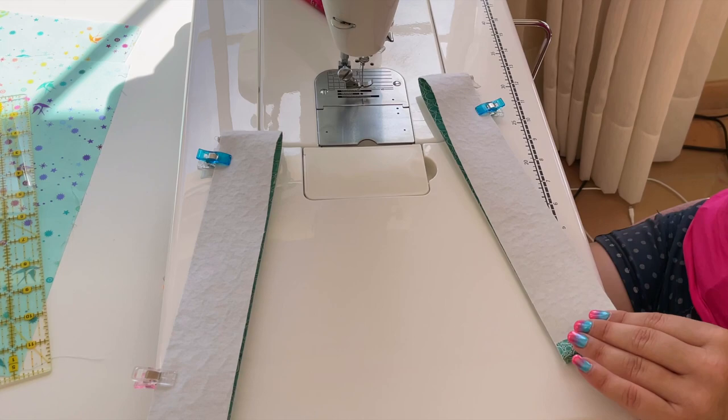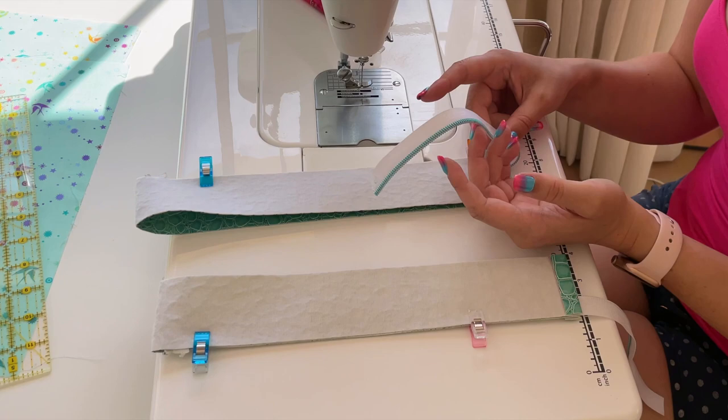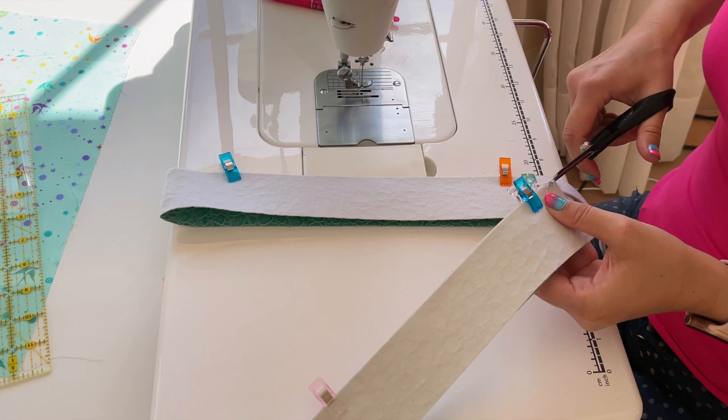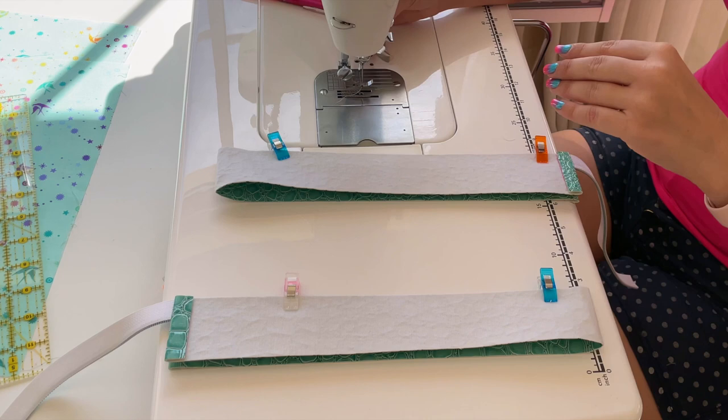So now we're going to sew this down with about 3/8 of an inch seam allowance. If you have a number 3 zipper, a quarter of an inch seam allowance should be better. Actually, we can trim this off so it doesn't get in the way for the presser foot. And you can use a magnetic seam guide if you want to make sure you get the wide seam allowance all the way through.